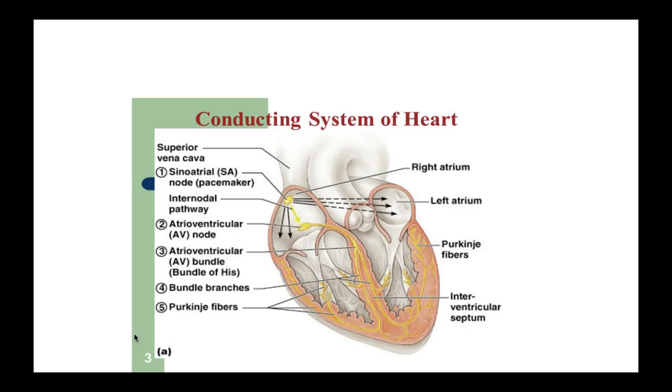So this slide shows you the conduction system of the heart, and some of you may remember this quite well from anatomy and physiology. But basically, if you look in the right atrium, you'll see the SA node. That is our pacemaker. The SA node sends an impulse that travels down the internodal pathway and then comes down to the AV node, where there is a brief pause before it travels down the interventricular septum, all the way down and comes up into the bundle branches and the Purkinje fibers and stimulates contraction in the ventricles.